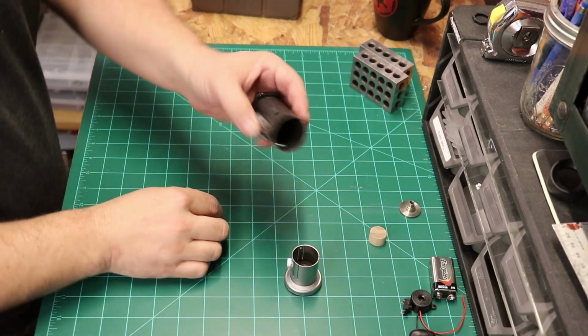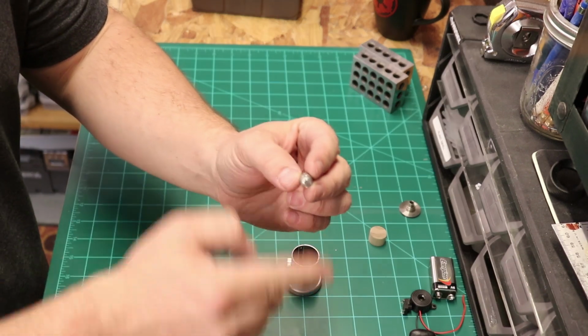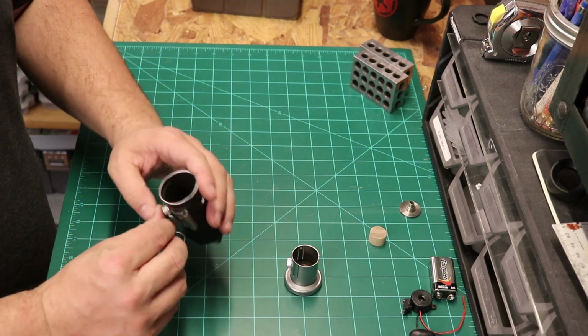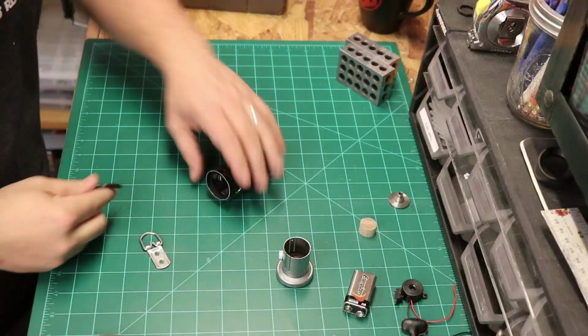All right, so we got the other hole drilled for our hex nut. Now, one thing I did do off camera is use a hacksaw to cut the length of this nut down. The reason being is, once it goes in here, if it's as long as it was, I won't have room for the battery or the electronics to slide down in there.